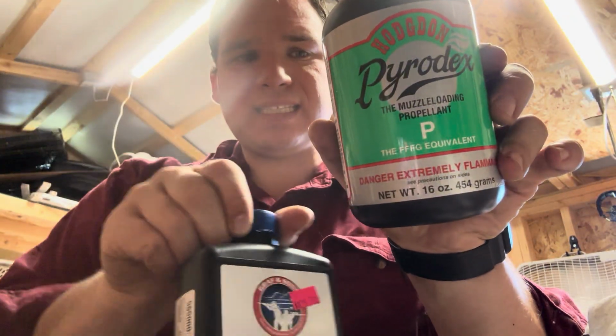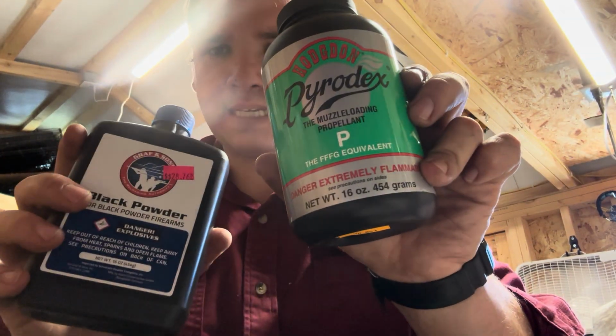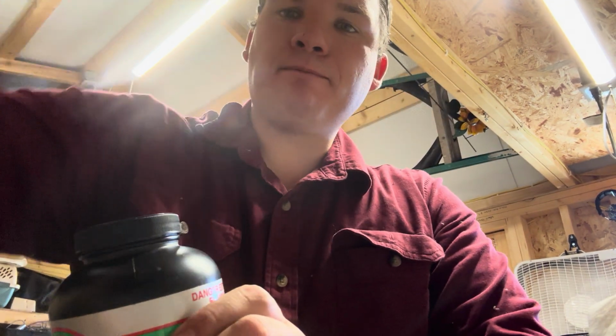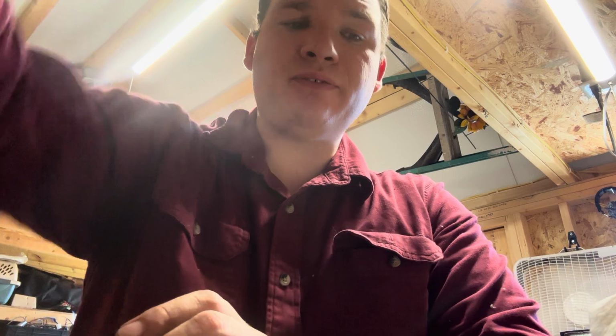But Projects, this is a black powder substitute. This is actual black powder, Graf and Sons. I haven't really seen too much of a difference. Some say it's gummier. I probably just don't have enough experience to really understand the difference between those two. But it is dirty. But luckily, I enjoy cleaning these guns.